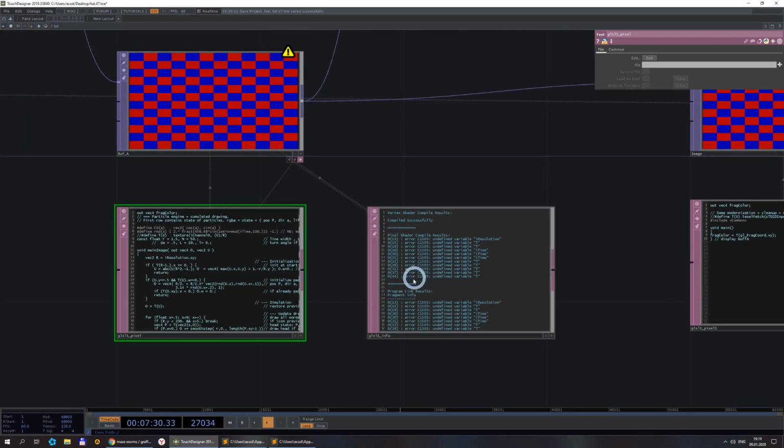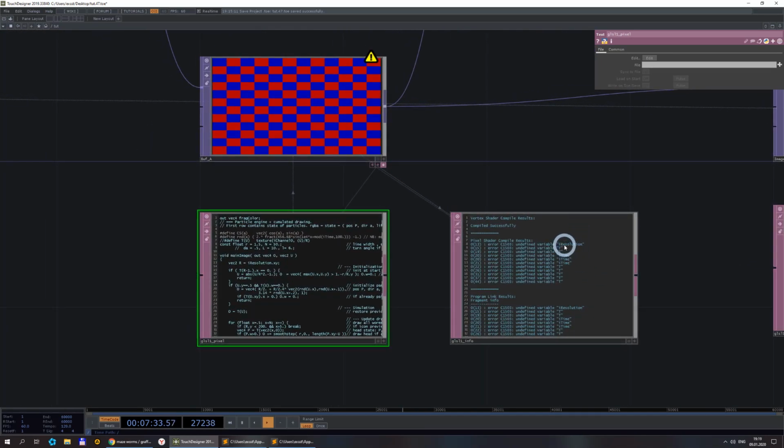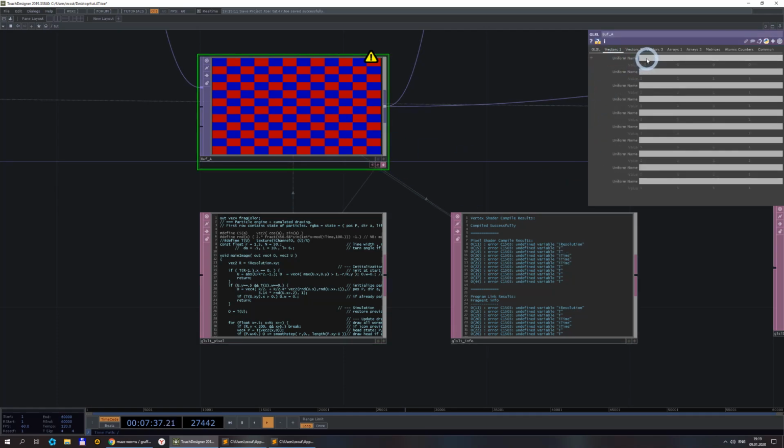And what do we have? We have a lot of errors. Okay, we need resolution and time, and the way to do it is to add them on the Vectors page. I prefer to use not the letter I, like iResolution and iTime, but the letter U, because it's uniform. And it's a common way in shaders inside TouchDesigner. So it's just convenient to keep the same syntax in every shader. But it's not necessary. You can name your variables as you want, but the proper naming is, of course, better.